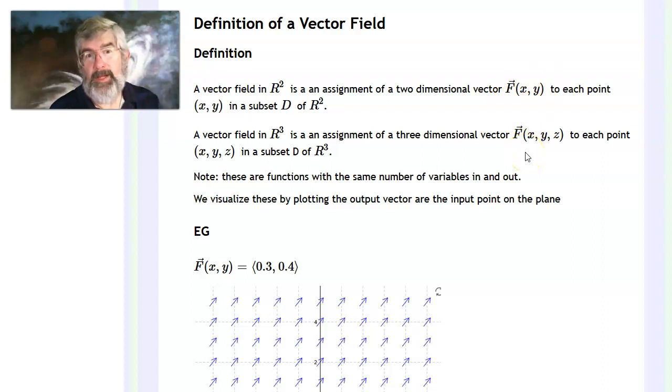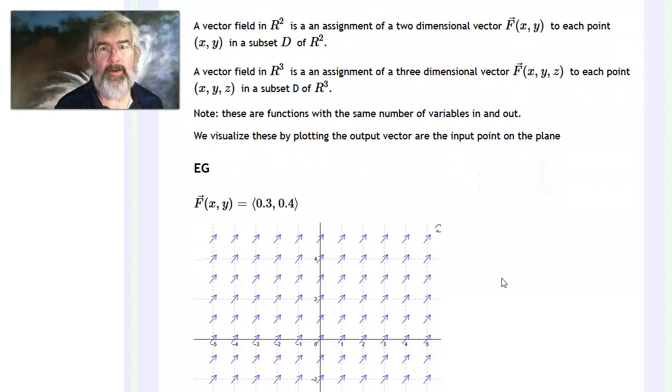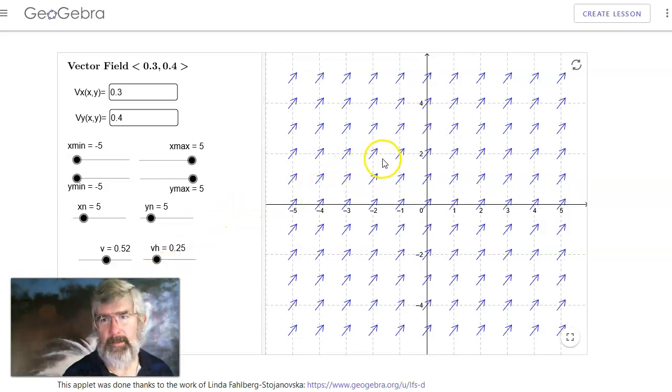Now, the way that we visualize them when we're thinking of them as vector fields is we draw little patches of the plane with a bunch of little arrows, right? So here's a very simple example where for each point in the plane, for each x, y you give me, I'm giving you the constant vector <0.3, 0.4>. So every single point on the plane is being assigned the vector <0.3, 0.4>, and it's drawn here in this picture. I think I can make this picture go live. So yeah, there's the same picture we just had.